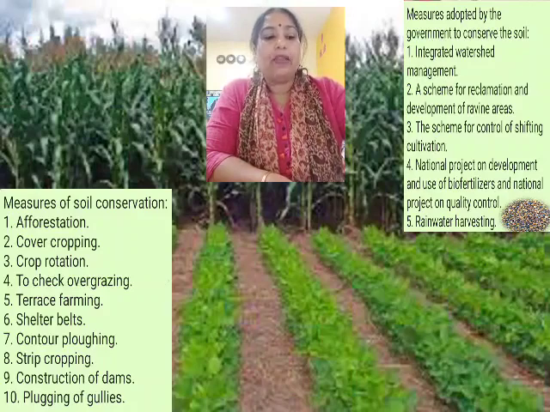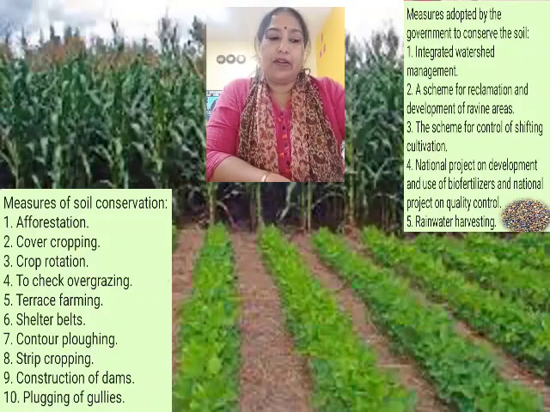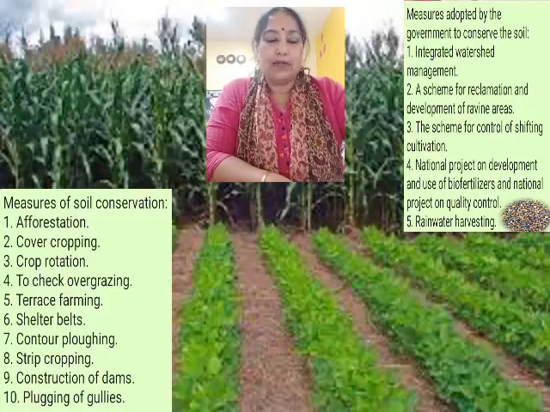Contour plowing. Plowing along the contours on a slope prevents soil from being washed away by rain or by surface runoff. Strip cropping. Crops are grown in alternate strips of land to check the impact of the wind. The various crops replenish at different times of the year and are harvested at intervals. Thus, the entire area will not be left exposed at any time of the year.